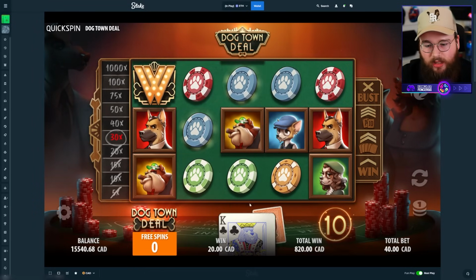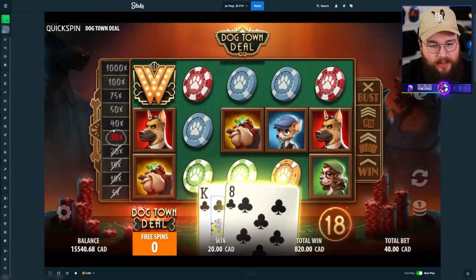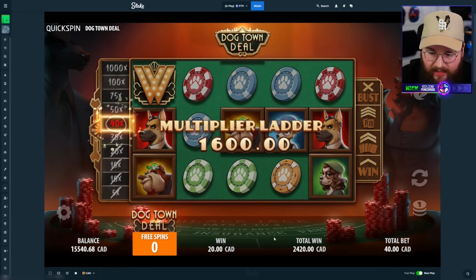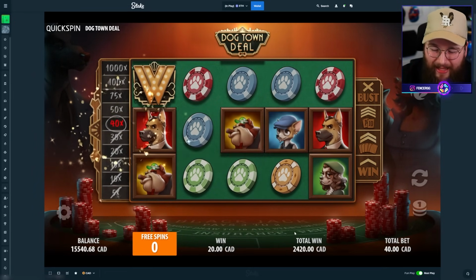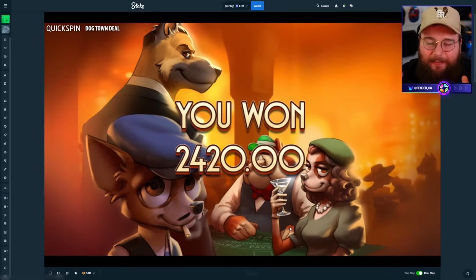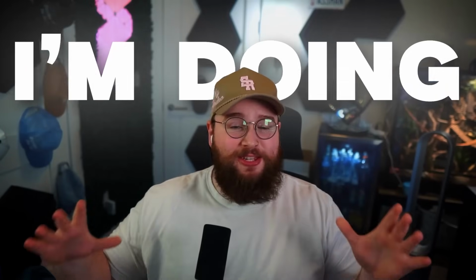Is that a low card? That's okay. Look at this. 40x, guys. 40x base bet of 20 because you buy in for 50x. Total win of 800 and we get a $1,600 hit. Dogtown deal, ladies and gentlemen. Phenomenal slot. I fucking love this slot.